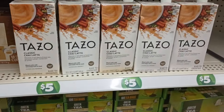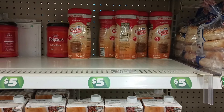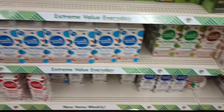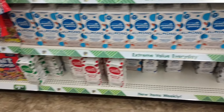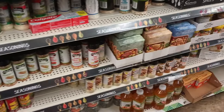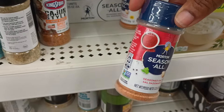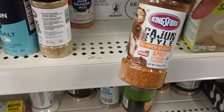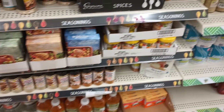Classic chai latte — love that! Got some Coffee Mate but it's also five dollars. They've got the milks down here: almond milk and regular milk by Modern Pantry — almond milk, oat milk, one percent up to two percent. Nice! Some of our seasonings this way. There's the Season Hall that someone was showing on their channel, and by Morton. I already have this Cadence Style all purpose — that is a great seasoning.